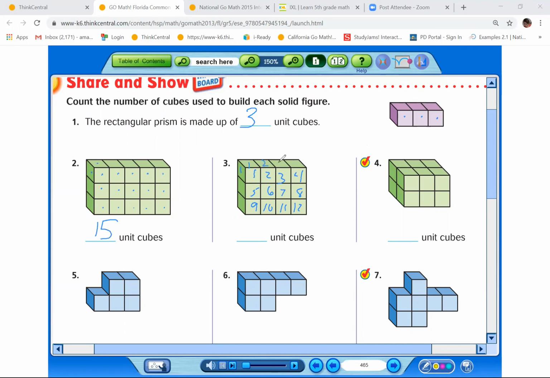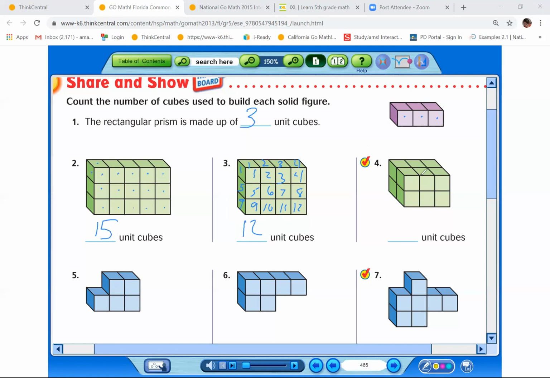That's the top of 2, the top of 3, that's the top of 4. This is the side of 5, and that's the side of 9. So be careful and don't count those sides as a cube. We're counting the full cube because it's a 3-dimensional figure. So we're at 12 here.